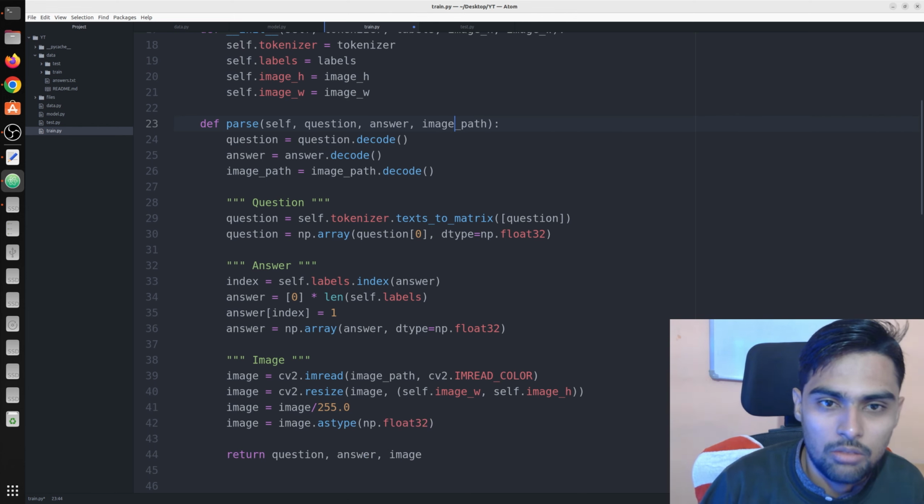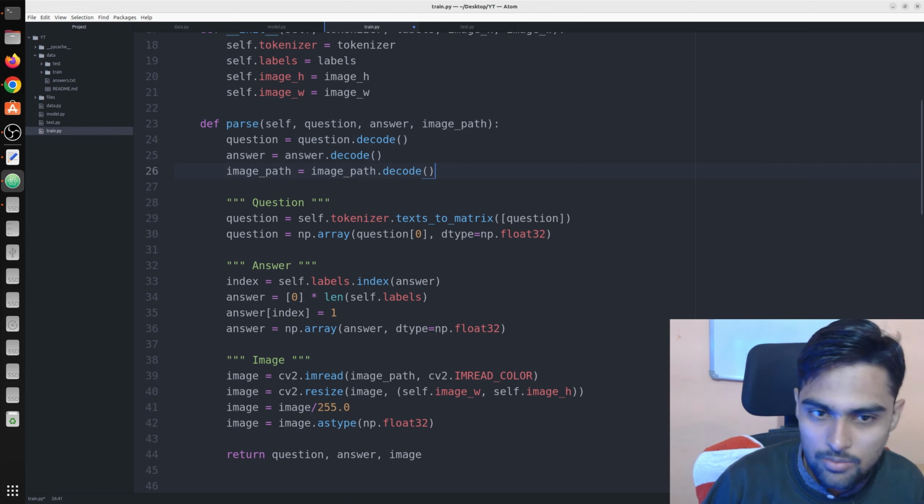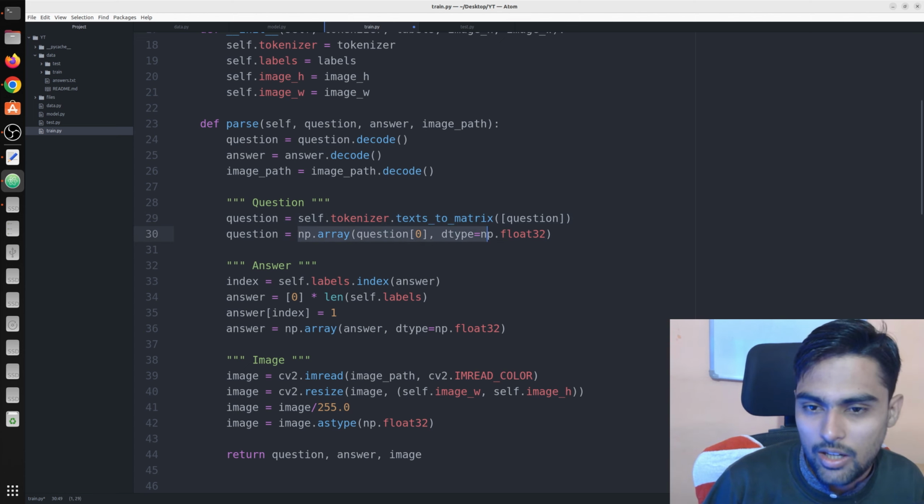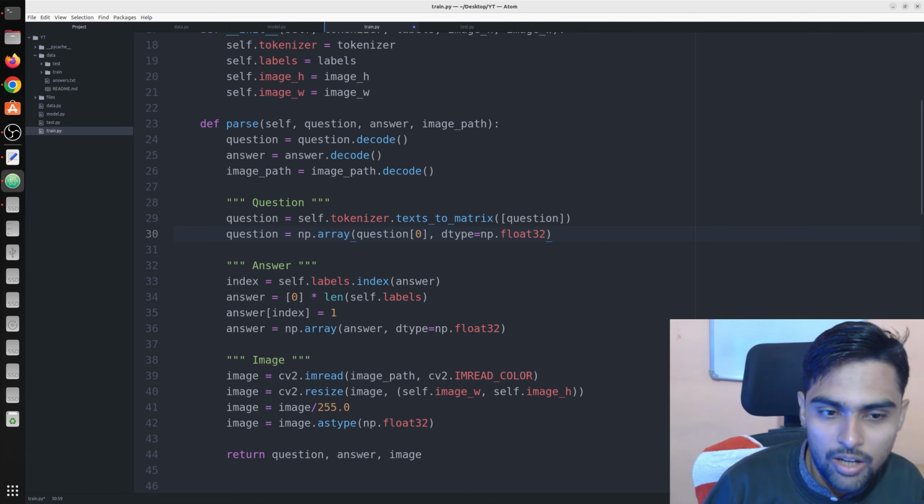So we decode those things first. Then for the question, we convert it into a bag of words using this tokenizer texts_to_matrix. Then we convert it into a numpy array and give it a float32 type, just to make sure that its data type is float32. Then we have the answer.